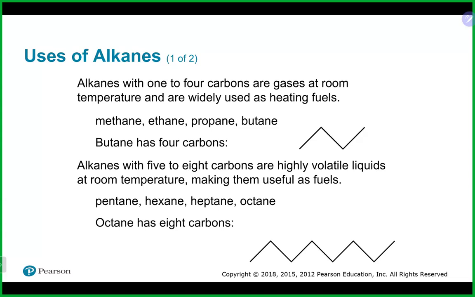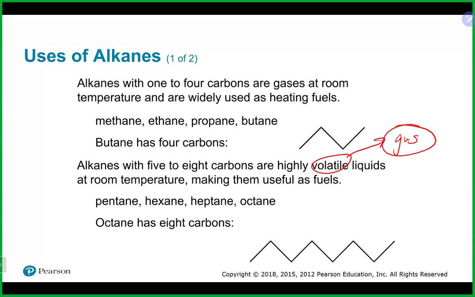Now, when we get to 5 to 8 carbons, they're highly volatile. Volatile means that if you look at it wrong, it's just going to go into the gas phase. At room temperature, they may be liquids, but they are very volatile. A lot of times when you work with organic compounds, they put you in a fume hood, because even though your solution may be a liquid, if you leave it out, it's very easy for it to break down by itself and go into the gas phase. And a lot of that stuff is flammable, which is not good if you've got a Bunsen burner down the road as the gas is going down the bench.